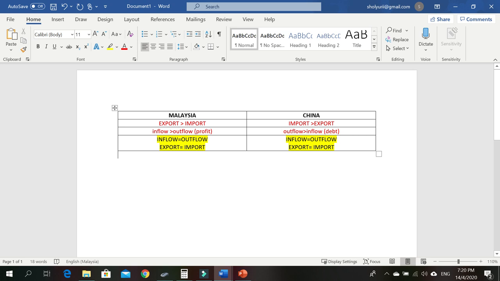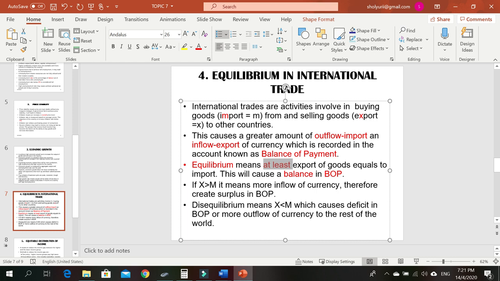Sebab tu lah you tengok dekat Malaysia, kita ada banyak. Tengok barangan awak. Pencil case buatan Malaysia, mousepad buatan Malaysia pula, buatan China, mousepad buatan China. Bukan Malaysia tak ada teknologi nak buat benda tu, tapi kita nak win-win situation. Kita nak suruh China beli produk kita, kita mesti beli produk dia. So objektif kita to make sure at least export of good is equals to the import, so that BOP balance. Nak bagi dia sama sebikit tu memang impossible. Tapi janganlah sampai jauh sangat beza antara export dan import.